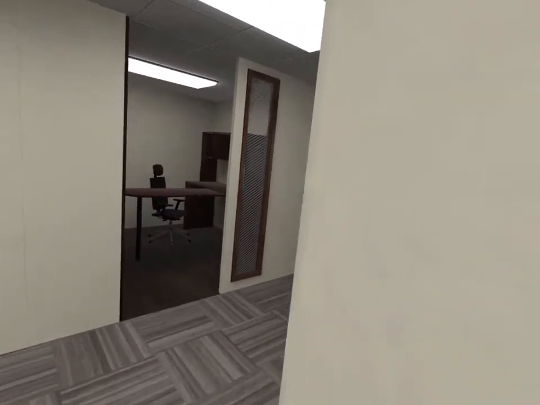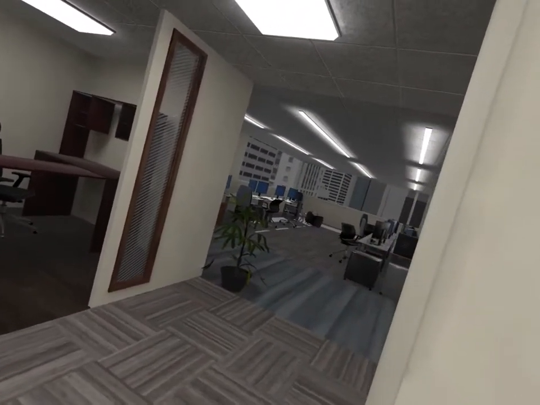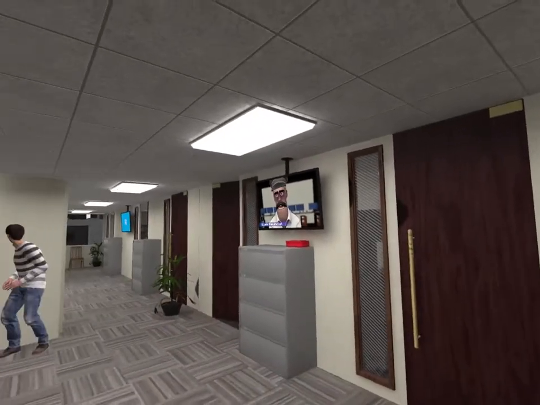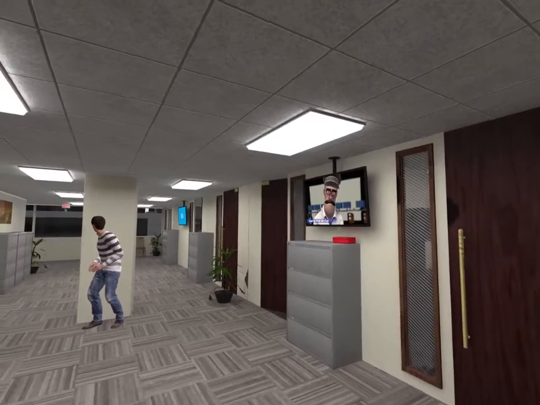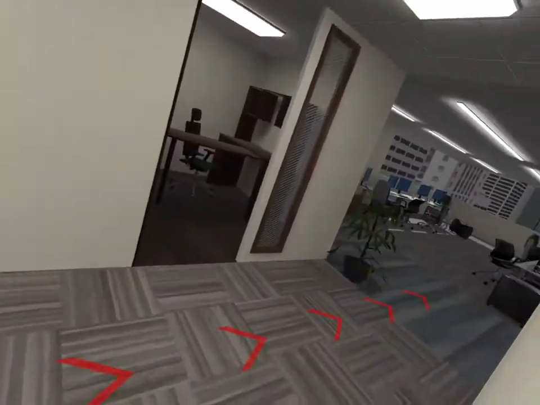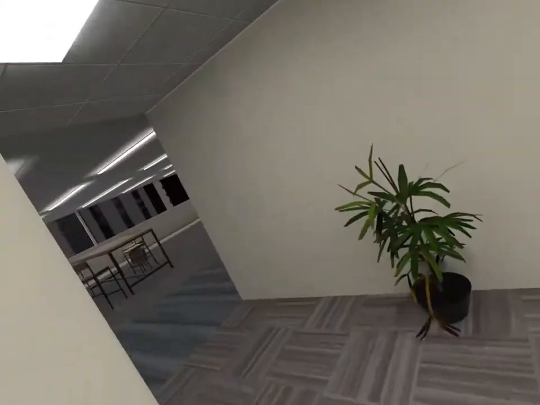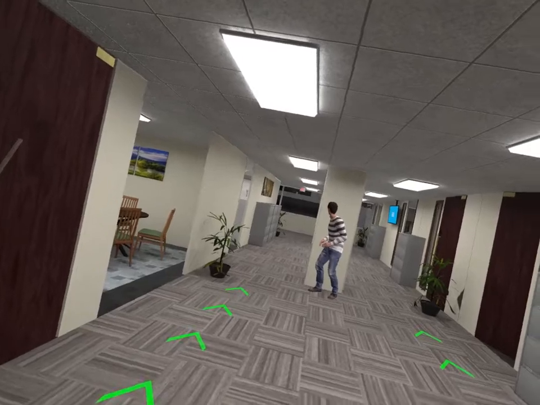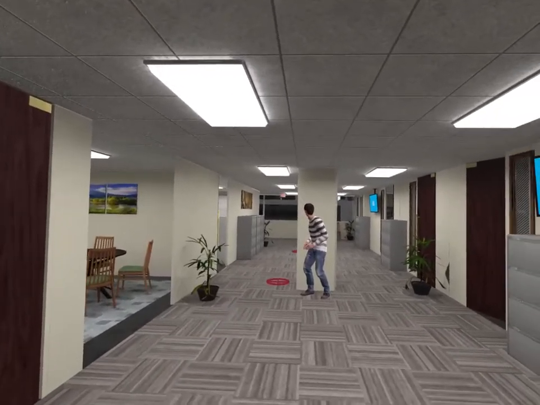Looking around, it seems like there's a lot of options to hide. But our primary goal is to get out through a stairwell or a window if you're in a 1 or 2 story building. Never use the elevator in an active shooter scenario. Now, in one direction, it looks like there's a big open area. That's pretty much a danger zone, so let's avoid that. If we go in the other direction, it looks like maybe there's an exit. Follow the exit signs to get to the stairs.